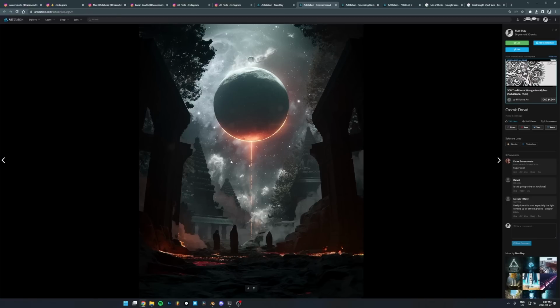So that's there. The other thing we're doing is the camera's very low to the ground in this one. I'll show you the exact settings in a second, but imagine you were crouching or standing in this place. It would probably be about that high. And then we're looking up again. It's tilted upward at this thing to make it feel more menacing and overwhelming. I called the title of this one Cosmic Dread. So that's the feeling I wanted, some dread. Sometimes the way you place the camera can really help with whatever feeling you're trying to convey in the image.